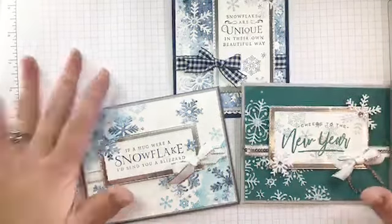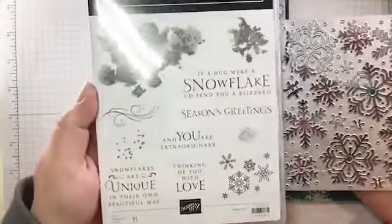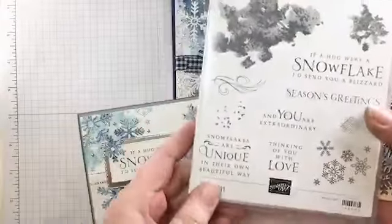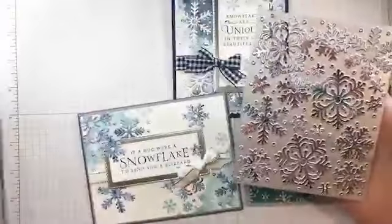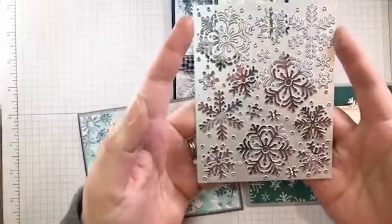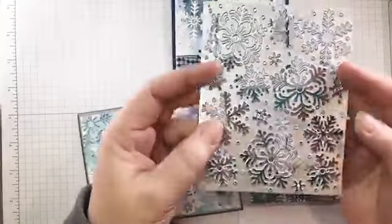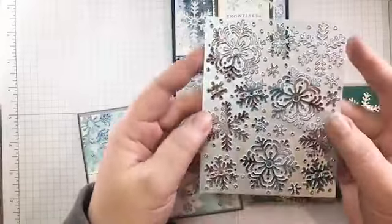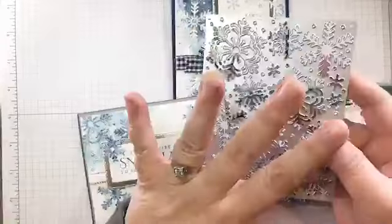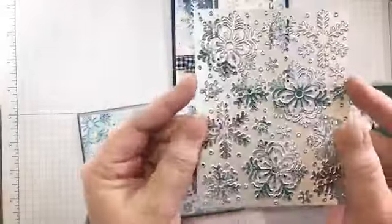So we are featuring this awesome bundle from the holiday catalog today. It is the Beautiful Blizzard bundle. This is the stamp set, and we're going to use a bunch of these images today. And then this is the thinlit die, which is probably my most used die this holiday season. You've probably seen me use these snowflakes on lots of projects on my past live videos. It is my favorite die. It has saved me so much time. If you need to cut a lot of snowflakes, this is the die to do it.